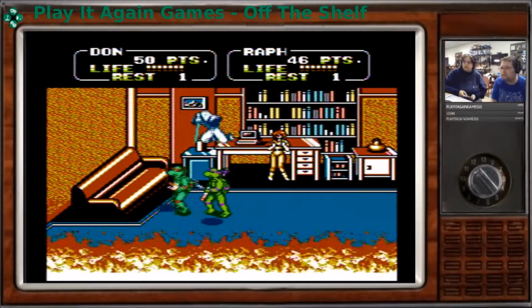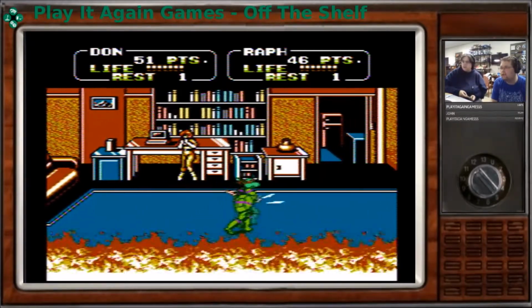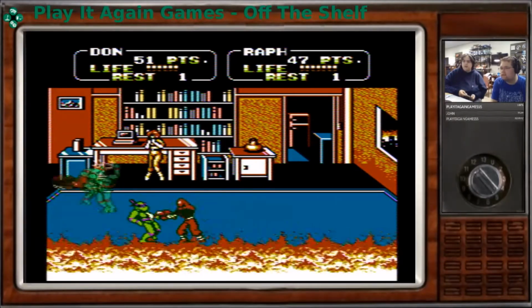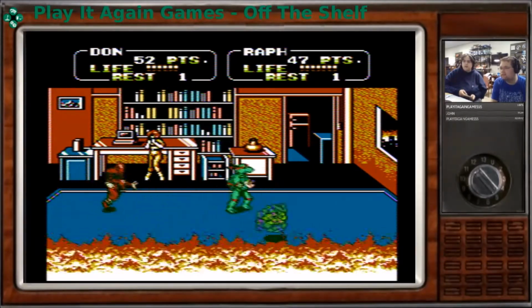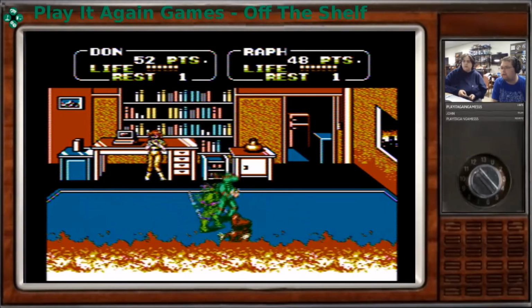Hey, look, it's April. We made it to our room. Woo! Why is she at the end of the hallway? Wait, no, she's in a room. I don't know why the fire's only on this side or whatever, but, you know. What's with the big blaster weapons they got? To fight turtles, of course.